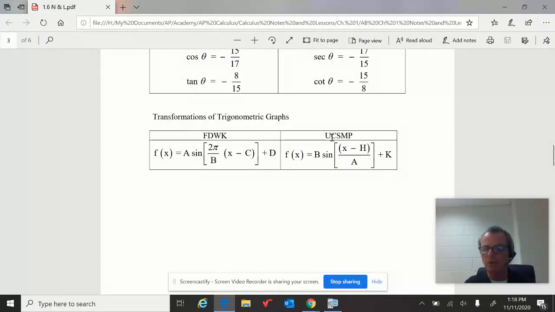Okay, so the way we're used to doing this is a transformation of a slide of h comma k following a scale change of a comma b, where a and h correspond to what happens to the x coordinate, and b and k correspond to what happened to y, and we do the opposite to achieve that. So we're going to ignore in the textbook the way they refer to transformed sine graphs. They're not on the homework. We're going to do it the way that you're familiar with, which is more user friendly. Okay.